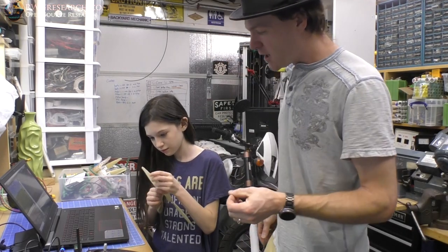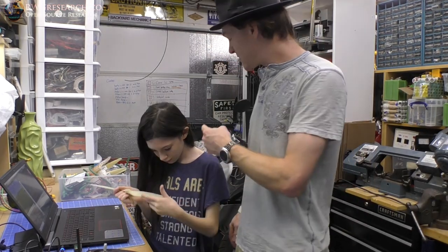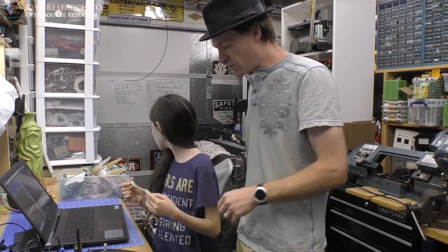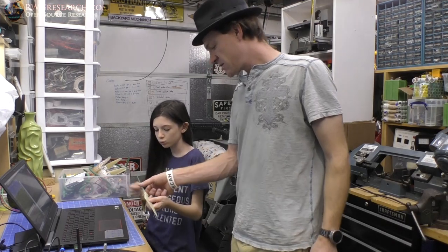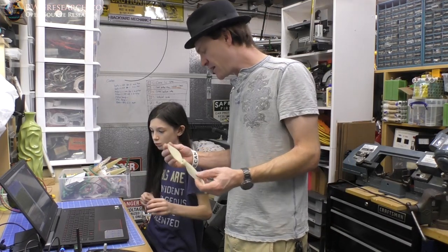Well, actually, the prop that's on there is still the one we used on the last flight. That's the one that hit the ground real hard the second time. You mean the one that rolled? The first one actually is still not too bad. Yeah, the one that rolled. The wing did not crack. So we hard landed it twice.